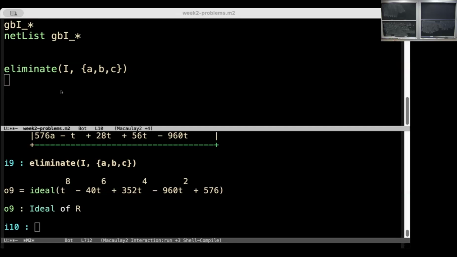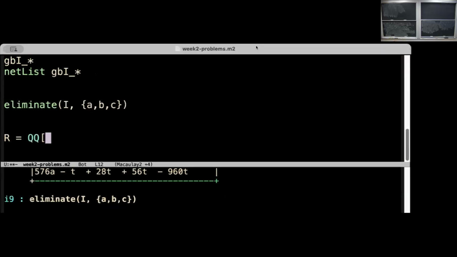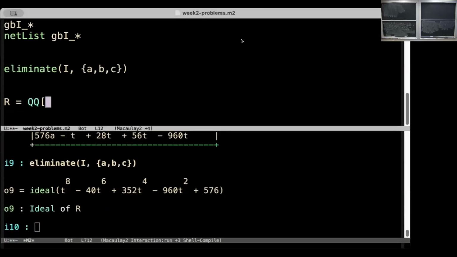So tell me what to type here. So what is our ring here? Guess we need 3 variables for the alpha 1, alpha 2 data. Wait, do we have 3 variables? We have alpha 1, alpha 2, and beta. And those are the only variables we have, okay? So let's do A1, A2, and B, and we'll use the eliminate command later. Let's just do this for the moment.